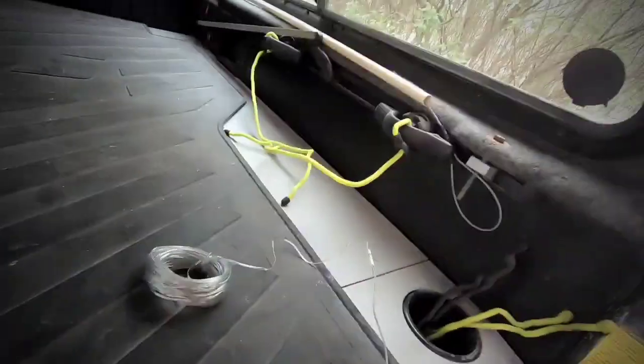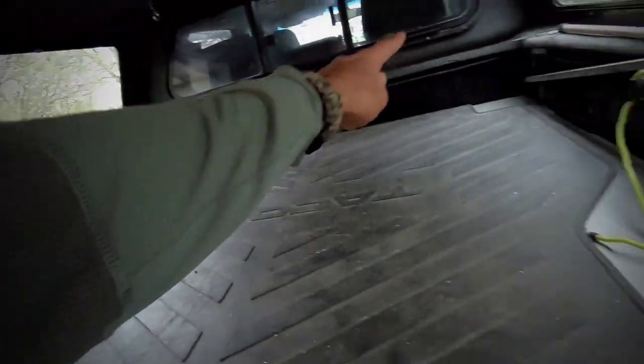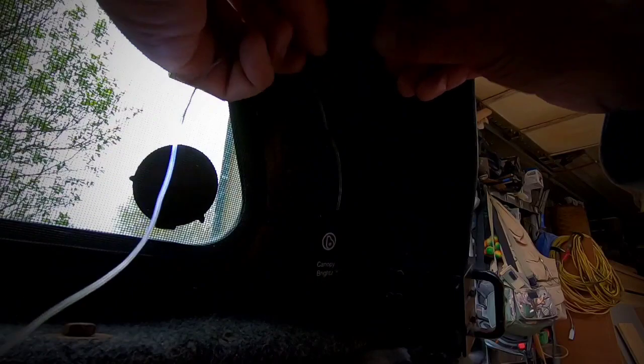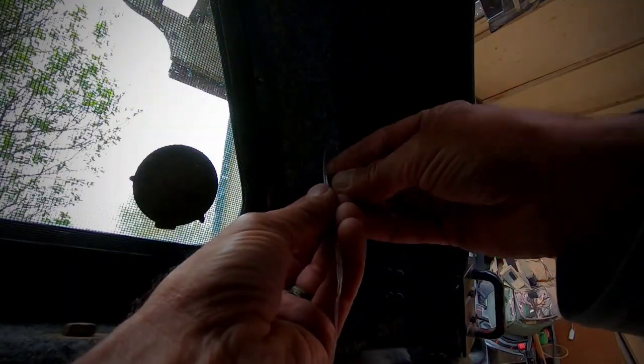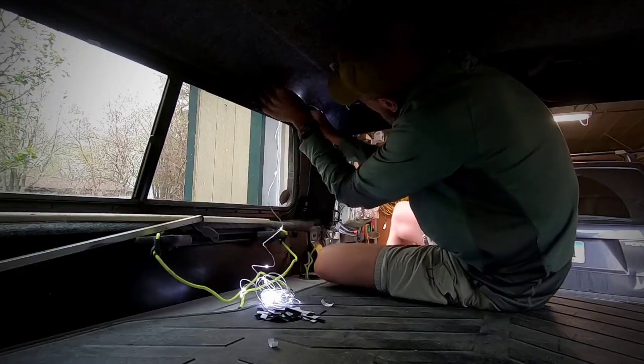My wife and I plan on using this for camping. I always sleep on this side of the bed so I'm going to mount the battery pack right up here in the inside corner, then start running the lights all the way around. If I have enough left over I'll go all the way back around the bottom. I'm just going to take a strip, fold it in half so the adhesive faces out, and it makes a tab — oh yeah, this is going to work perfect! Then it sticks right there and I can start working my way all the way around.